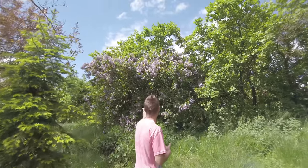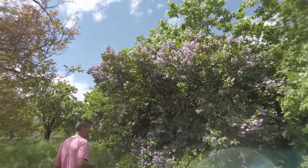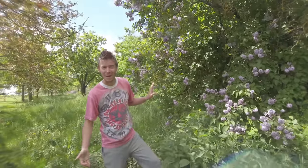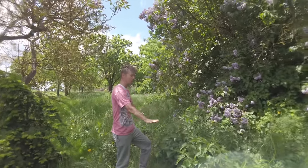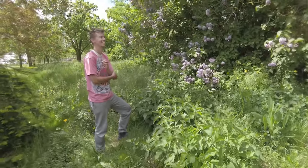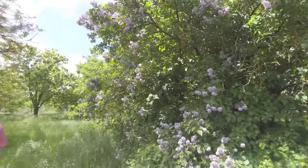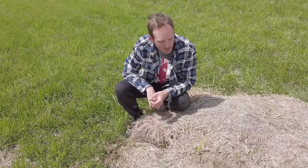Look at our lilac, it's beautiful! And the lilacs smell very nice — such a sweet smell. We can smell it all the way here. But we have to be careful because look at these nettles, so tall already — it's crazy, it's like a jungle. But we need to enjoy this because it will be over soon, as everything — nothing lasts forever.